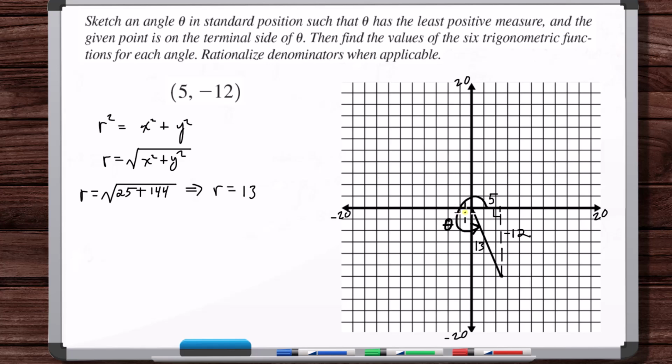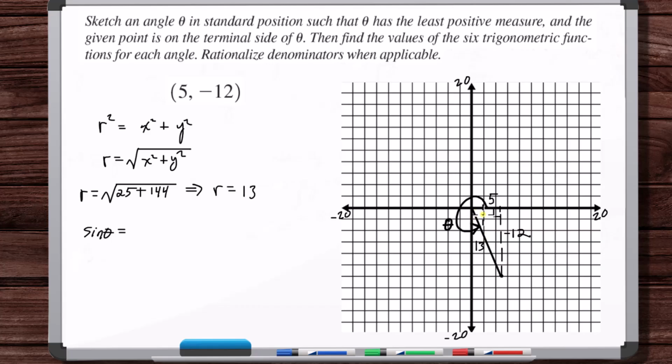So now the next step is you come inside the triangle to the angle. You have 2 acute angles in any right triangle. You come to the acute angle that has the vertex at the origin, and you do SOHCAHTOA with that. But you just make sure you honor the signs of these side lengths. This is going to be a negative sign here, so we have to use that sign. But we're talking about this angle here. We don't care what this other angle is. This is just the method.